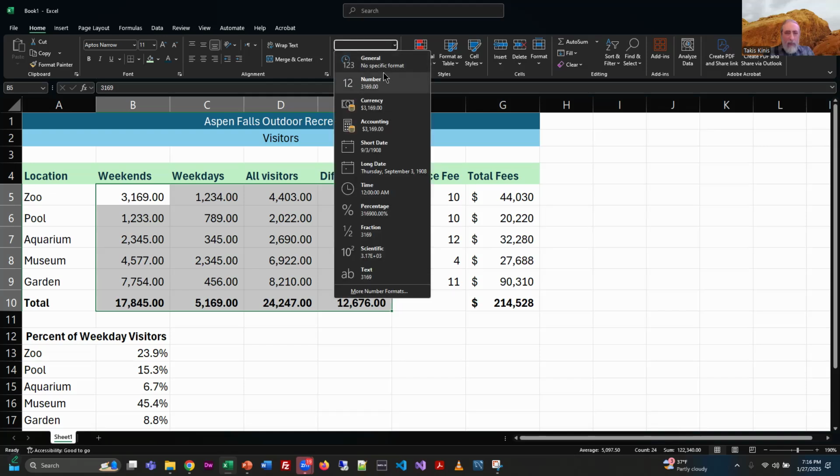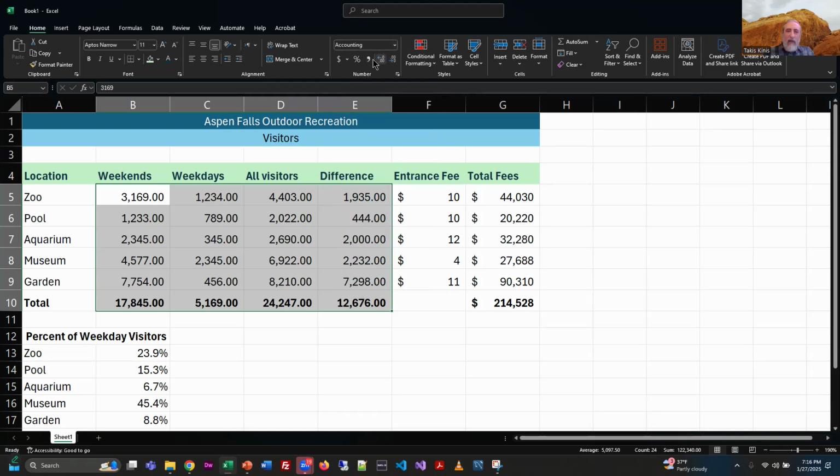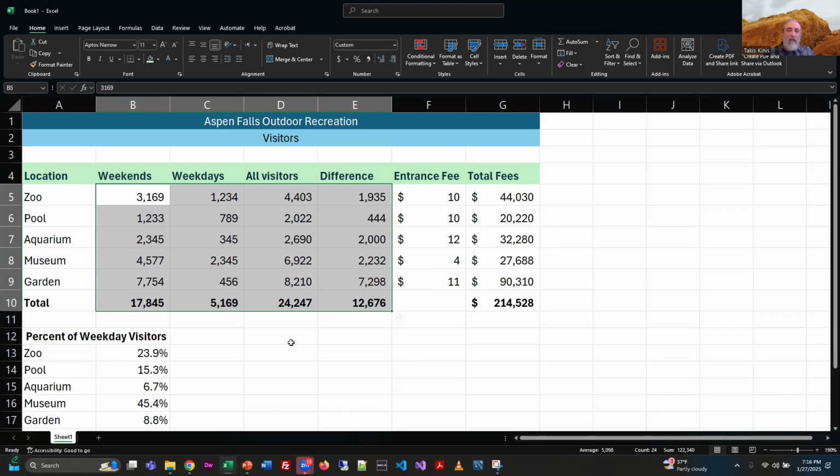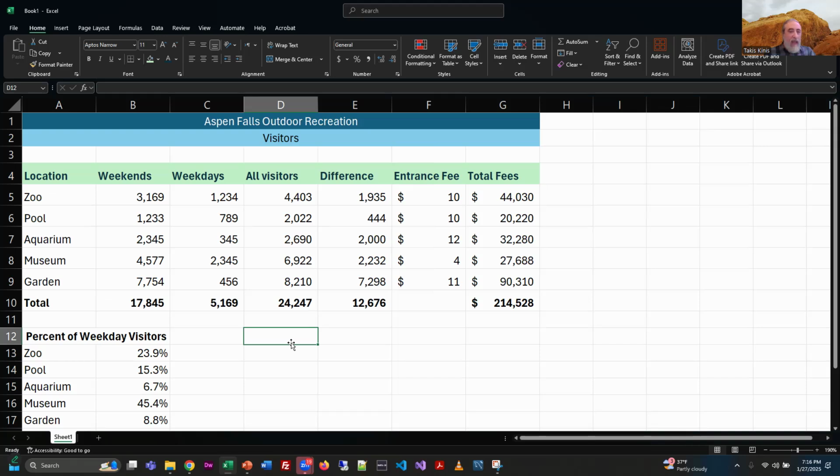Or I can change to... I don't see a pre-configured one here in the formula bar, so I would probably do it this way. It's the fastest way. Does that make it a little easier to read? These aren't really large numbers, so I would argue maybe, maybe not. But it is the convention that we like to see our hundreds and thousands and millions and billions separated by commas.